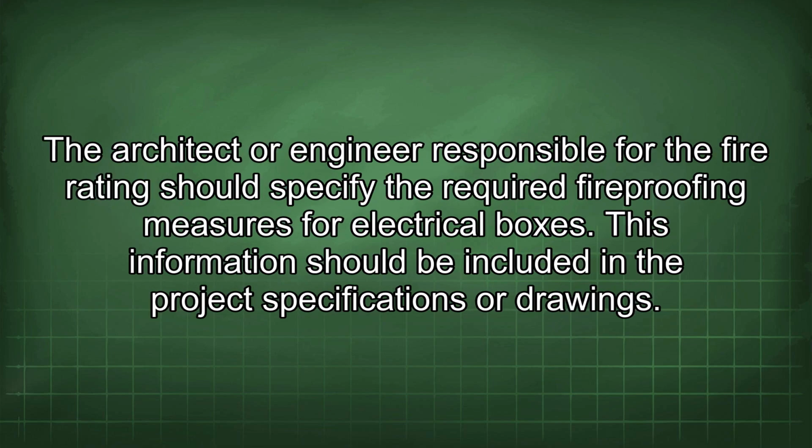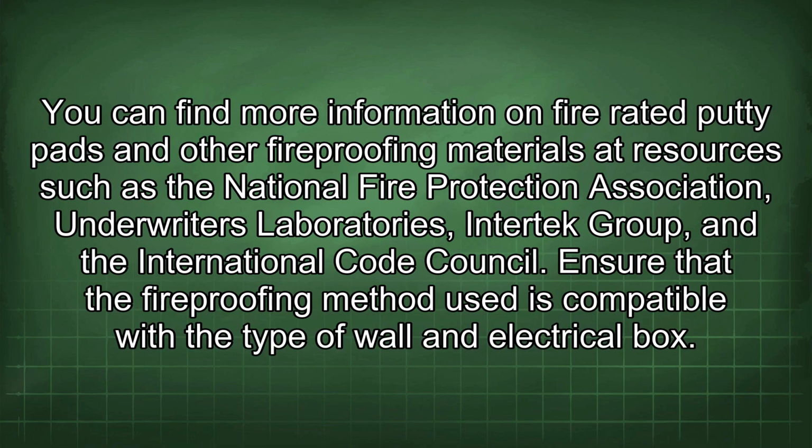The architect or engineer responsible for the fire rating should specify the required fireproofing measures for electrical boxes. This information should be included in the project specifications or drawings. You can find more information on fire-rated putty pads and other fireproofing materials at resources such as the National Fire Protection Association, Underwriters Laboratories, Intertek Group, and the International Code Council.